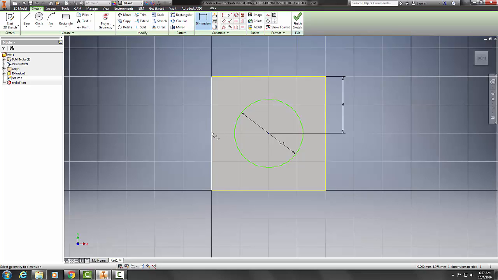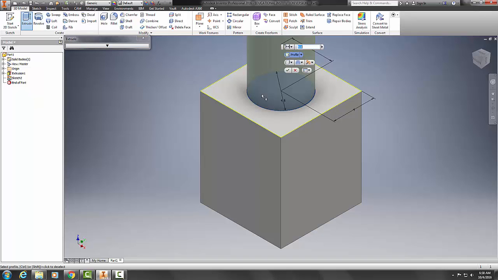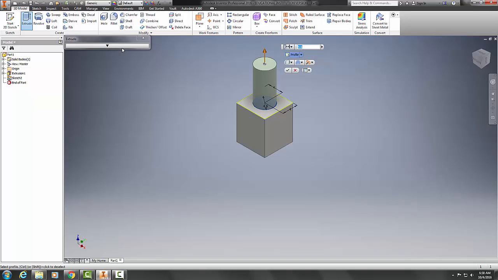So let's see, I guess that would be to this one. So that's 4, we know, and you can see that it pops from green to blue now that everything is fully constrained. And if you look down here in the lower right, you'll see fully constrained. So I'm going to click OK, and if I hit extrude, that's the area I'm going to want to extrude.